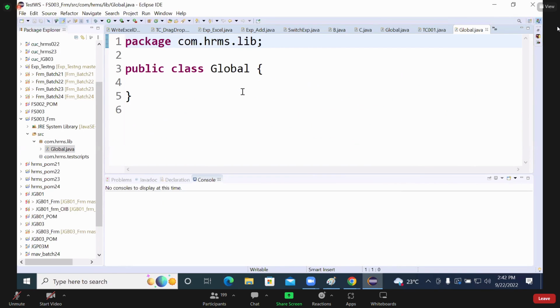Global. Just an example, it's not mandatory. Because of frameworks, it's not mandatory to go with the same name. Based on your comfort, you can go with any name.